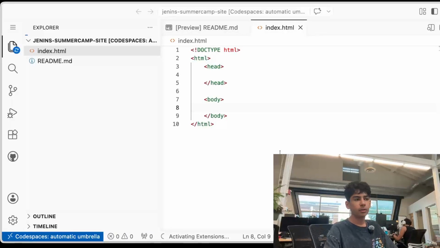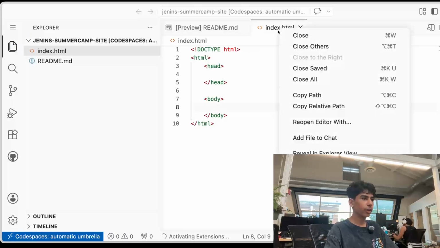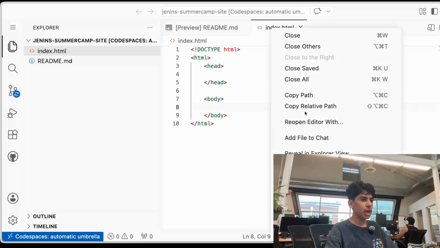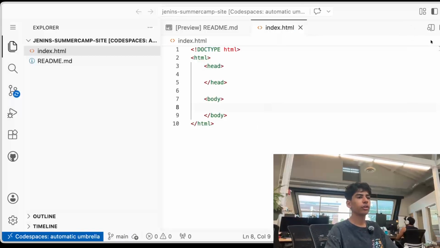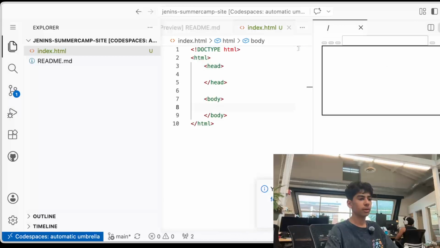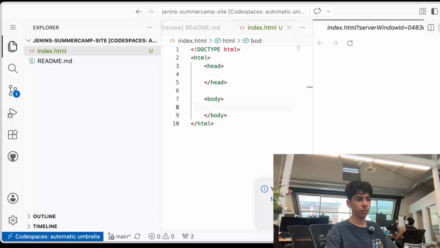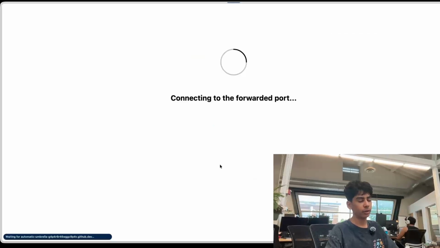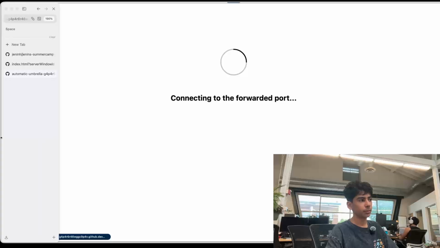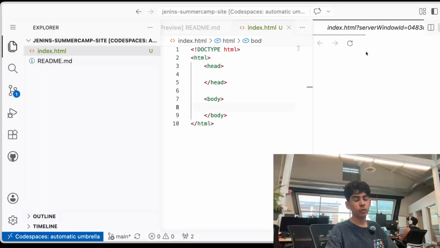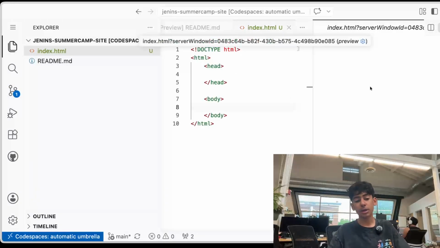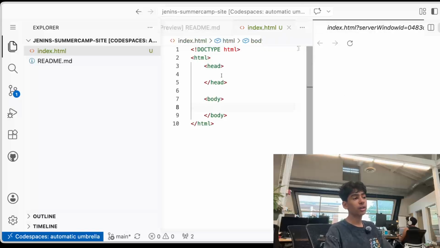Here we are. So now that we're here, what you can do is right click, and there's a button here that says preview. You can click on the preview button. Since your application is running on port 2000 and it is available, you can open in browser if you want to have it on another tab. But as you can see, this is your website so far. It's completely blank, and that's because we have no content in the head and no content in the body for this to go off of.